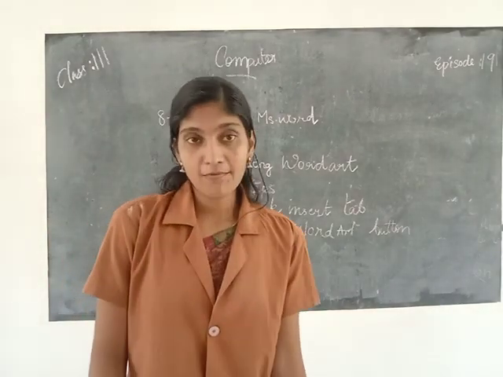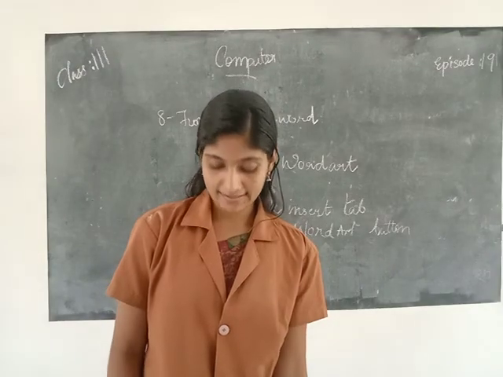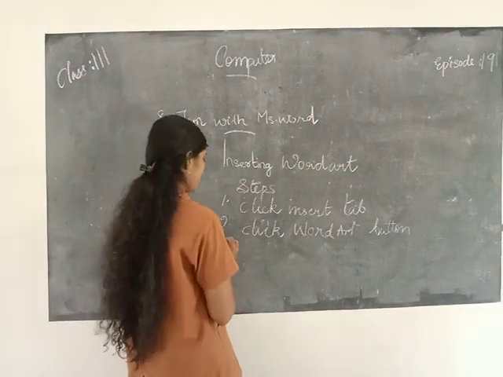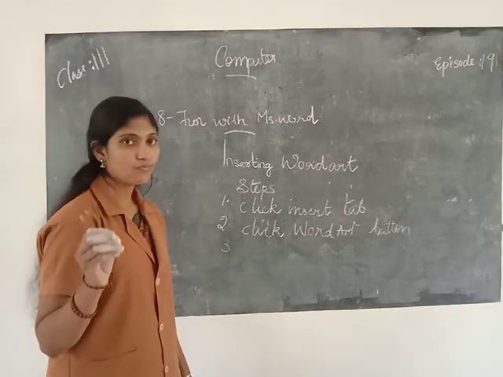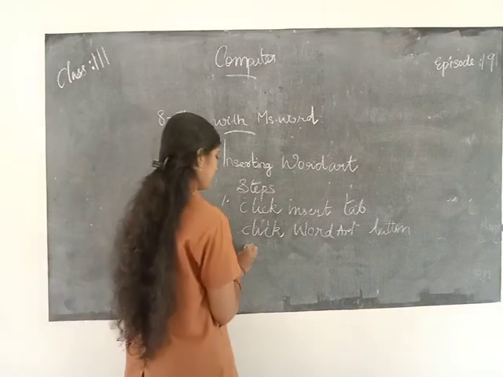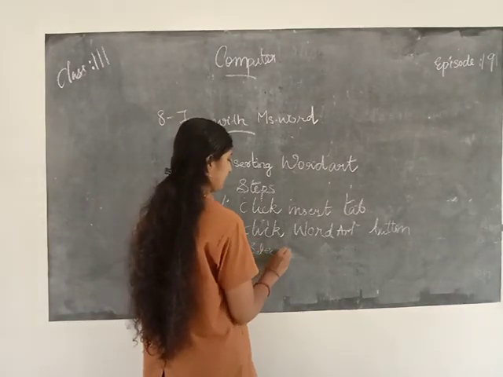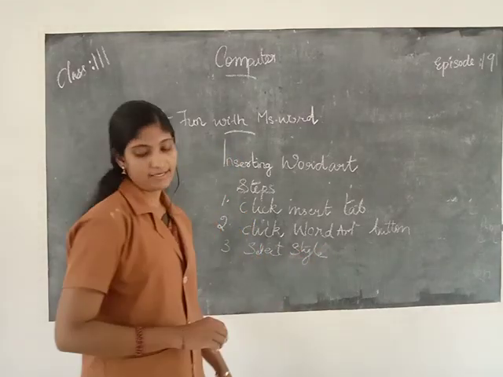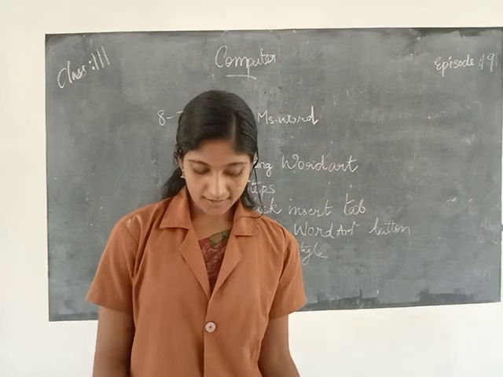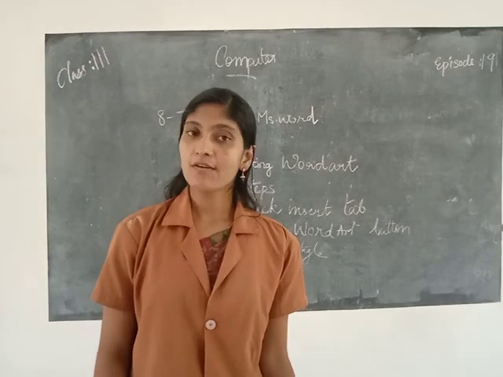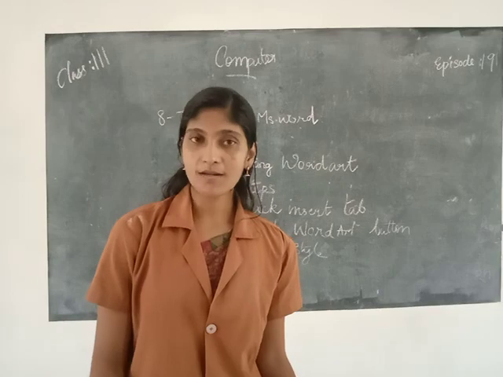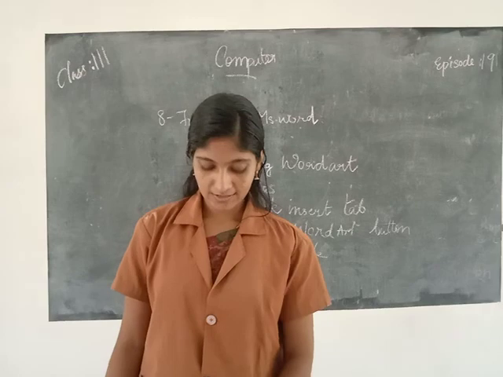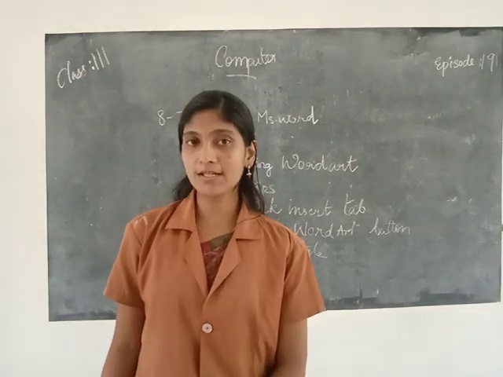And the third step, from the word art style gallery, select the style to apply. Select a style or special effect from the word art gallery. And the fourth step, a word art text box opens. From there you can edit the text or continue it. Then click OK, so that the word art text will be inserted on your screen.